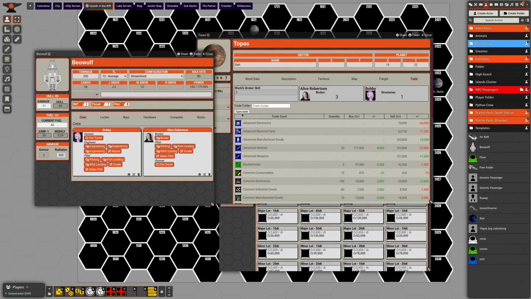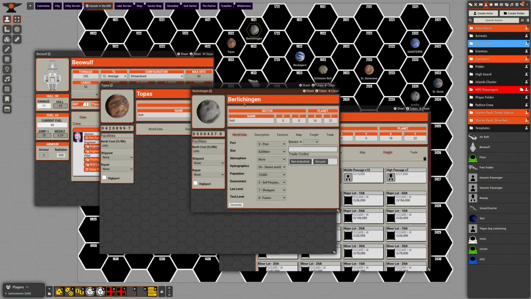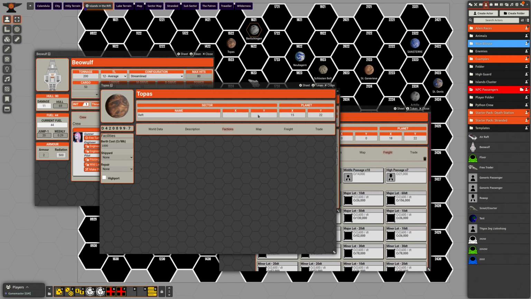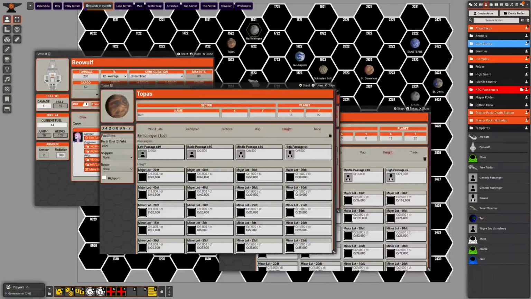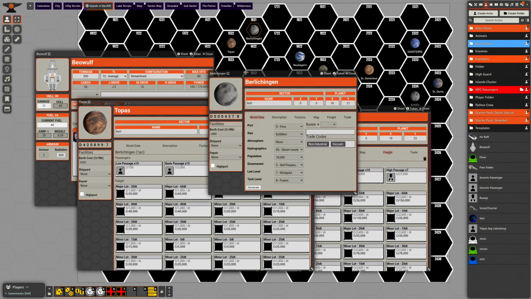Players do not see the speculate button, and players can't drag worlds in. So it's still up to the GM to set up the price of goods. The idea there is this is something the GM will do when players come into a system. They'll set up all the prices and the goods available just by dragging things in and clicking some buttons.